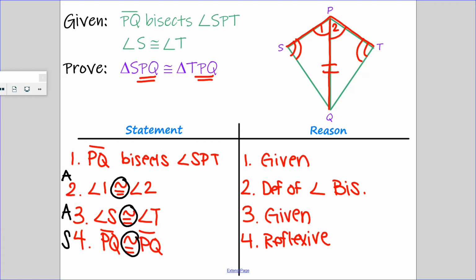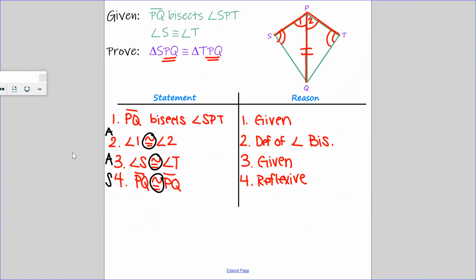Remember, this order is not necessarily true. Sometimes it is, sometimes it's not. This angle side right here, we're going to have to look. But I'm ready to prove triangle SPQ congruent to triangle TPQ. And let's go look at our picture. You've got an angle here, you've got a side over here, and you've got an angle here. So is it angle, side, or angle, side, angle? Angle, side. The side's not between those 2 congruent angles, so it should be angle, side. Any questions up to that point?